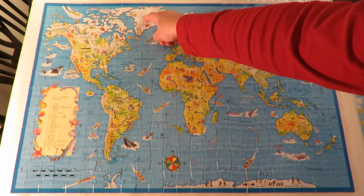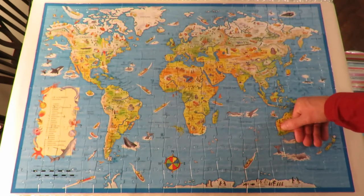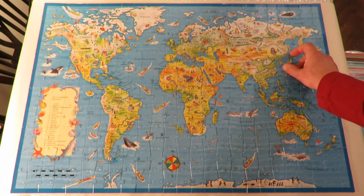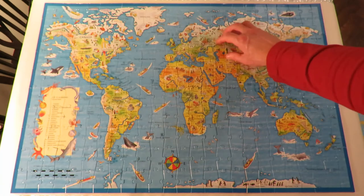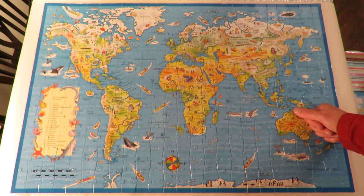And Greenland is bigger than the United States. But there's less people in Greenland than there is in the UK. Japan is tiny. And Moscow is right the way over here. Whereas Russia is all the way over here. Or the Russian Federation.